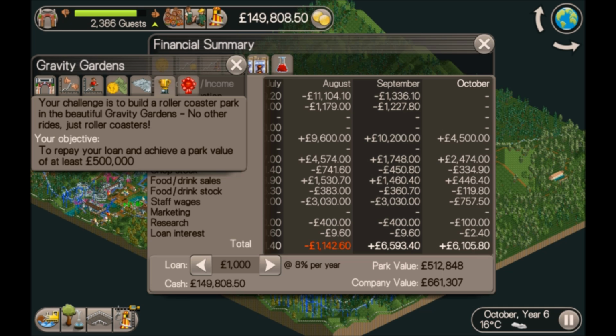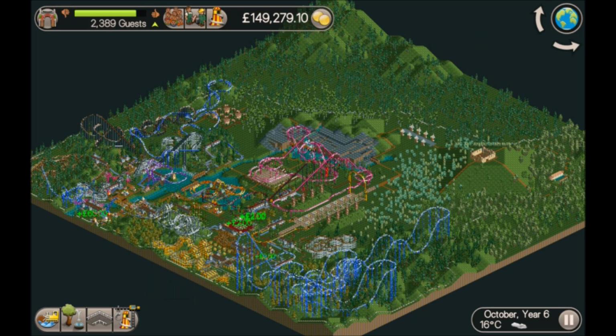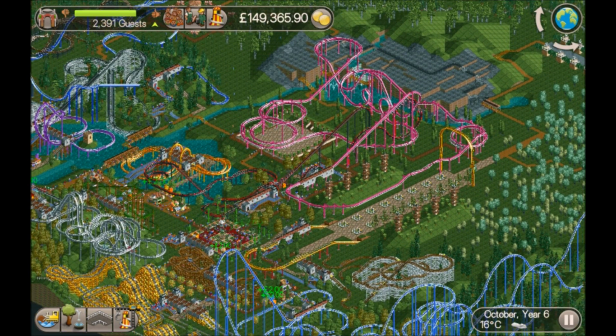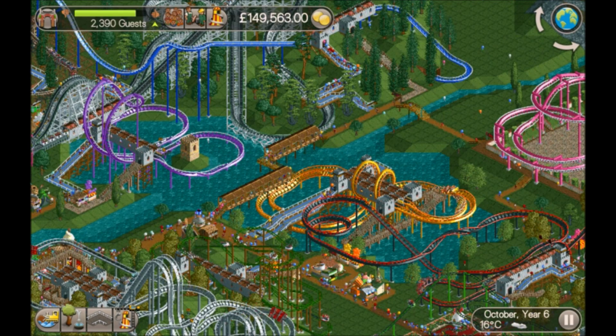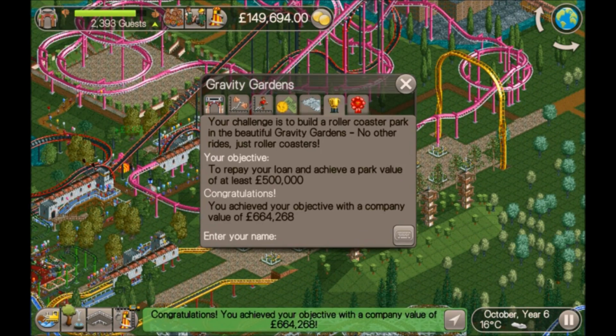So we're about to complete the park then. The scenario wanted 500,000 park value with just roller coasters. We've got 21 roller coasters in the park. We've got a park value of 512,000. I'm repaying the loan, and at some point it should say we've passed. There you go.